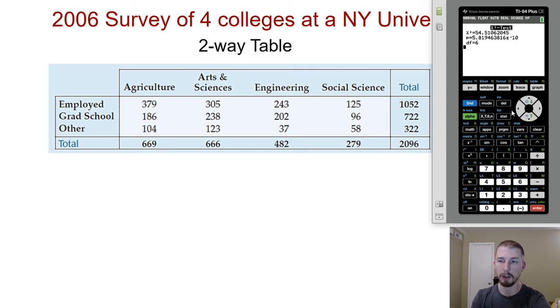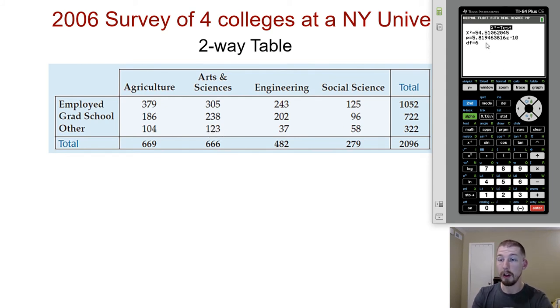Then we'll calculate. Our chi-squared statistic, a sum of the components of the chi-squared, was 54.5. Our p-value, which is nice that they give to you as well, because they've already calculated the degrees of freedom of 6. By the way, that would be 1 less than the number of rows, which is 2, times 1 less than the number of columns, which is 4. So that would be 3 times 2, which is 6. That's how they get that. As soon as I know 1, 2, 3, 4, 5, 6, I can fill in all the rest of these if I know the marginal totals. So that's how you find the degrees of freedom, by the way.